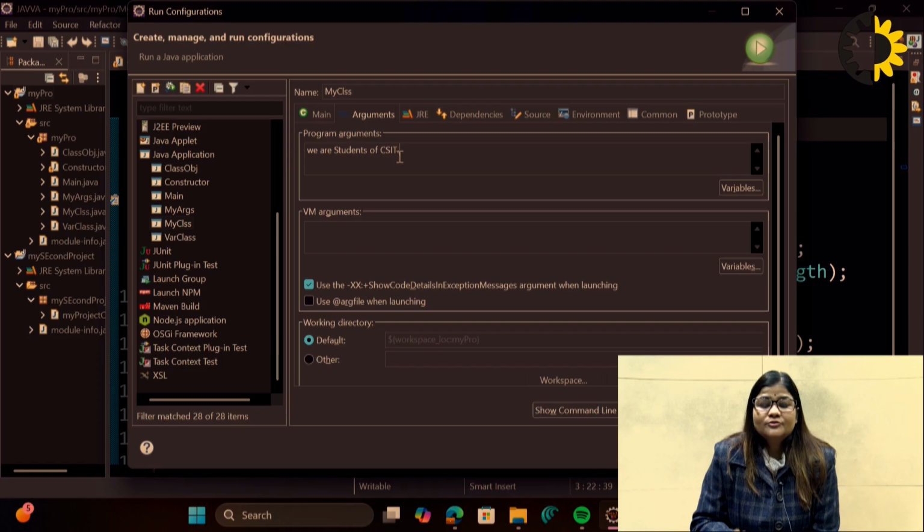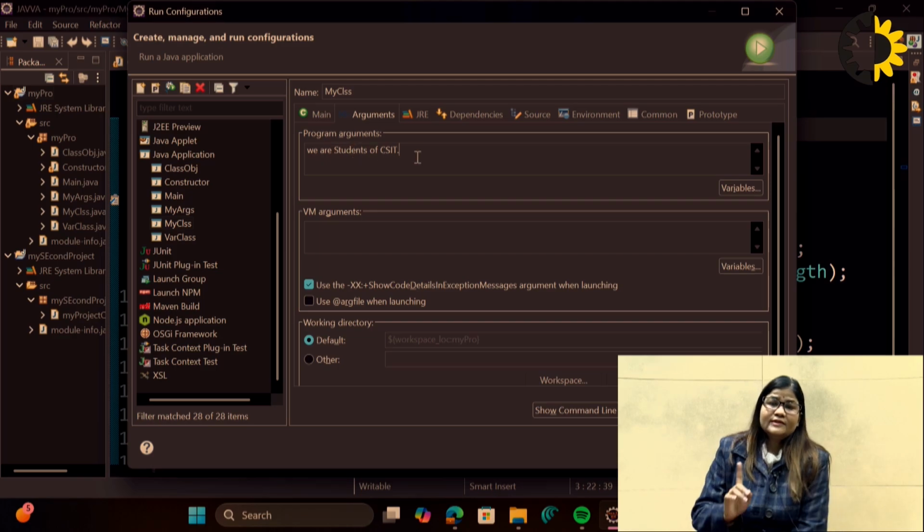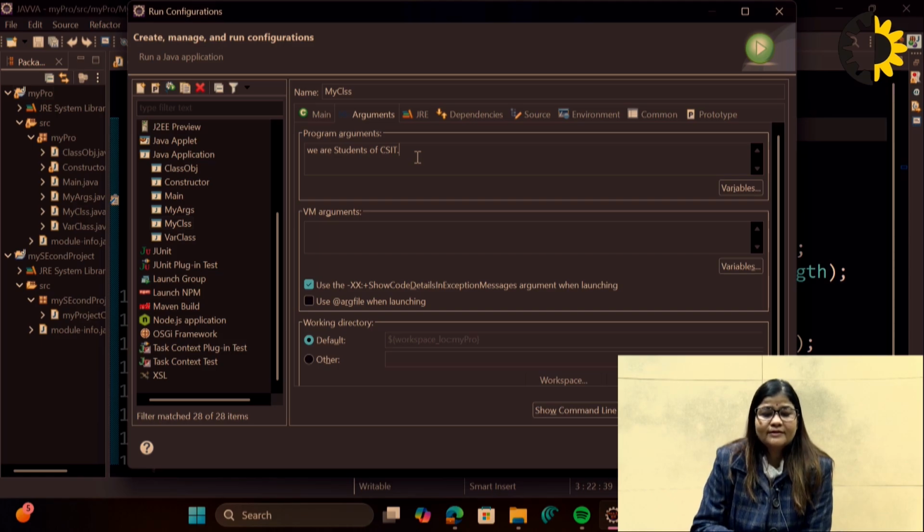The length of these arguments is 5, and the position of the words at index 0 is "we", then 1, 2, 3, and 4. That's why in the for loop we have started from i = 0, and it goes on while i is less than the length. What is the length? The length is 5.